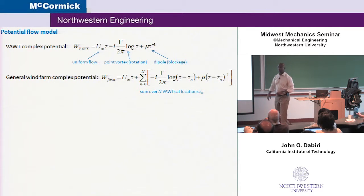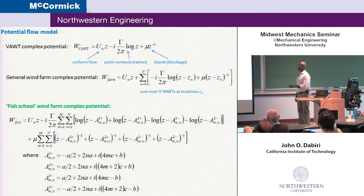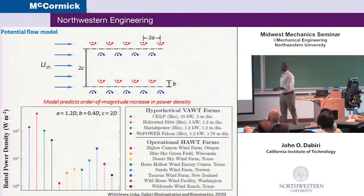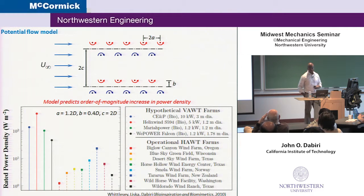We used some low-order modeling to develop quantitative conclusions on the design. Using a complex potential — a uniform wind field, a point vortex to mimic the rotation of one of these vertical axis turbines from a top view, and a dipole for the blockage — the benefit is that whether you're interested in 10 turbines or 10,000 or 10 million, you're just summing over the individual contributions at the different locations. The wind comes from the west, and we optimize the spacings A, B, and C to maximize the wind flow that each turbine sees. The interesting result was that the model predicted an order-of-magnitude — factor of 10 — increase in the power density. On the left are hypothetical wind farms using commercially available vertical axis wind turbines in this bio-inspired arrangement; on the right are operational wind farms around the world. The bio-inspired approach predicts this factor of 10 improvement.